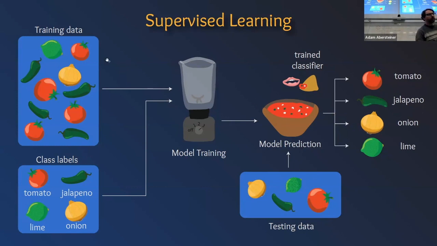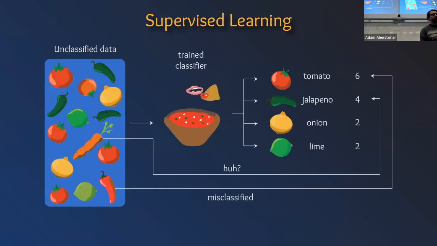So you have to come up with a training data set and a testing data set that you use to validate that. Once you've done both of these processes, you can then apply it to a new data set, okay? So I've got a new data set here. This is an unclassified group of data. It's got a bunch of vegetables in it. You can see I've thrown in, just for interest, a carrot and a red jalapeno.